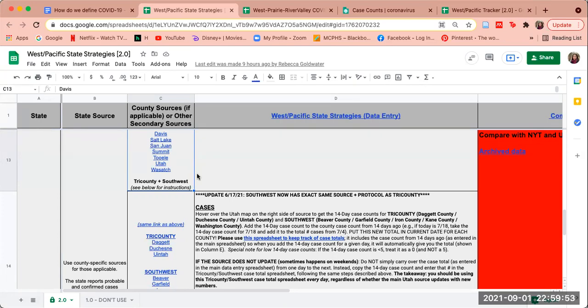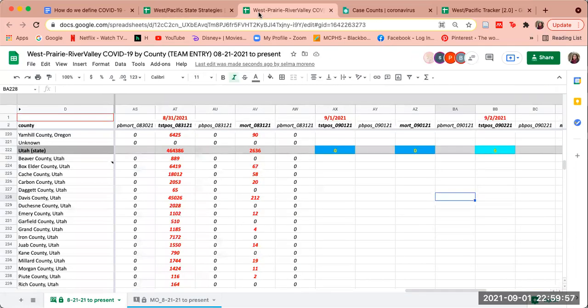We will now take a look at the team entry spreadsheet. As you can see, each of the states for this region are listed in the first column with their corresponding counties underneath. For each state that you are entering for, there are 4 columns that must be filled in their entirety.